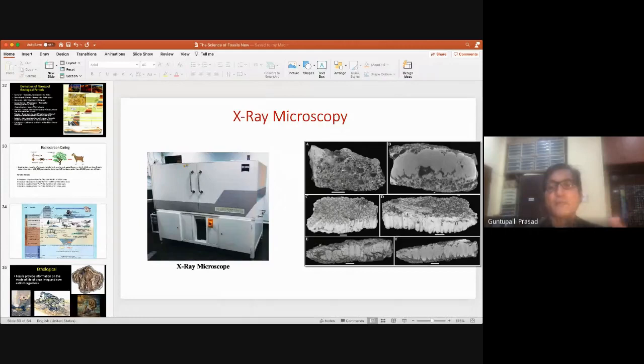There is a list of at least 10 to 15 universities where you can study paleontology at master's level without studying geology. But in fact, it is useful if you have a geology course at B.Sc. level and also a biology course. And nowadays, a lot of statistics is being used in paleontology, so the data is being more quantified. For that, you need to have some knowledge of statistics.